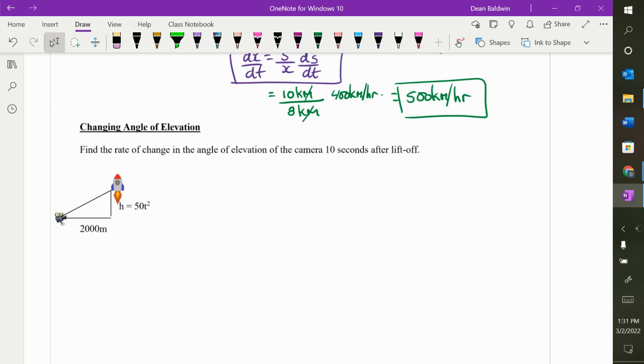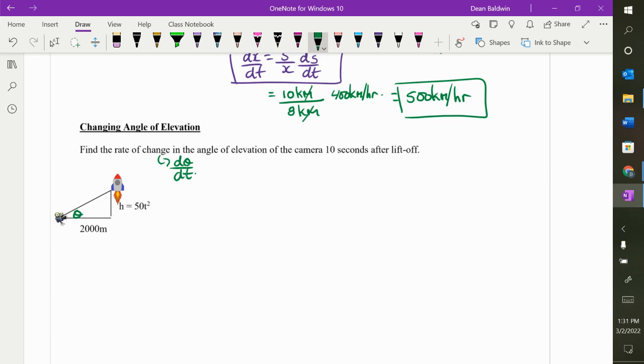Yeah. Okay. All right. So they want to know the rate of change of the angle of elevation. So if this is theta, what they're asking for is how theta is changing with respect to time. d theta dt. How fast is the angle of the camera moving up? All right. This is a trig problem because we have angles involved. It's not Pythagorean theorem. It's a right angle trig problem. There's my angle. I have this piece of information, and I have that piece of information.